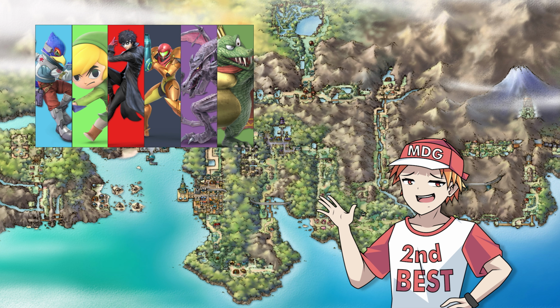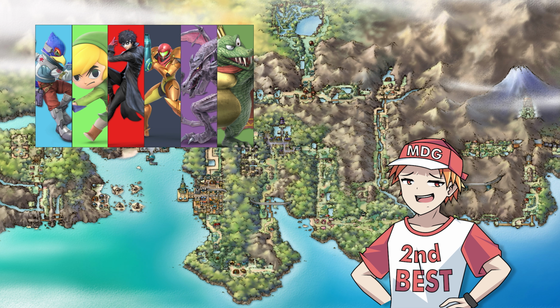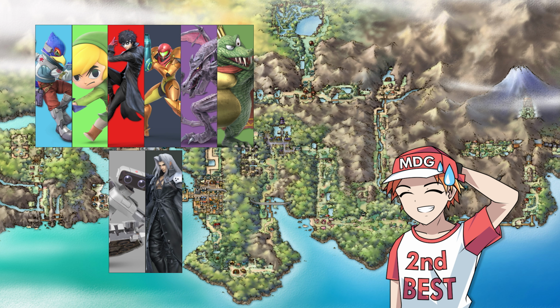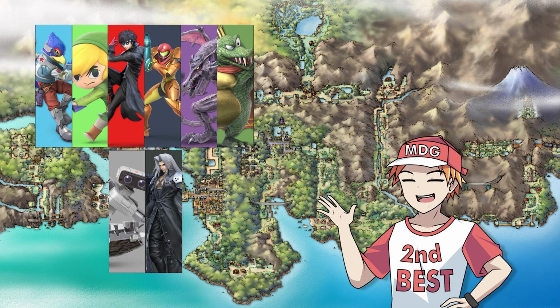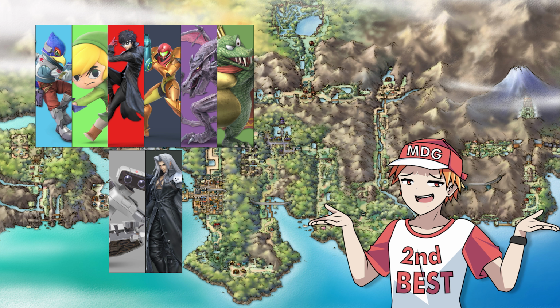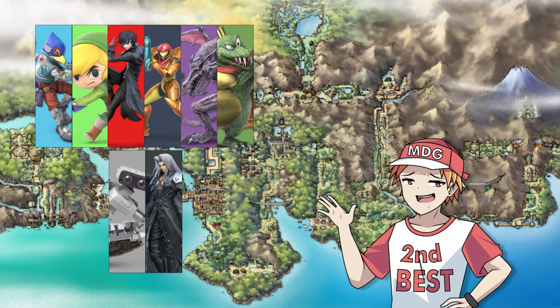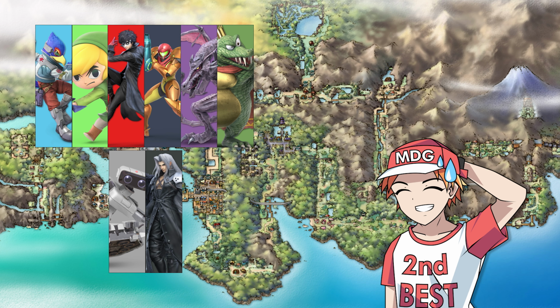Now I know what's happening right now. Y'all are probably screaming at your screens wondering why I didn't pick Rob or Sephiroth. And you know what? Those 2 characters would have been better picks than Falco and Toon Link. You're 100% correct. See, the problem was that I did this challenge over the course of 3 days in the span of a full week. So it had been 5 days since I had caught Rob and Sephiroth on day 1, so I'd actually forgotten that I had them when I picked my lineup. So yeah, I'm an idiot. Anyways, back to the video.